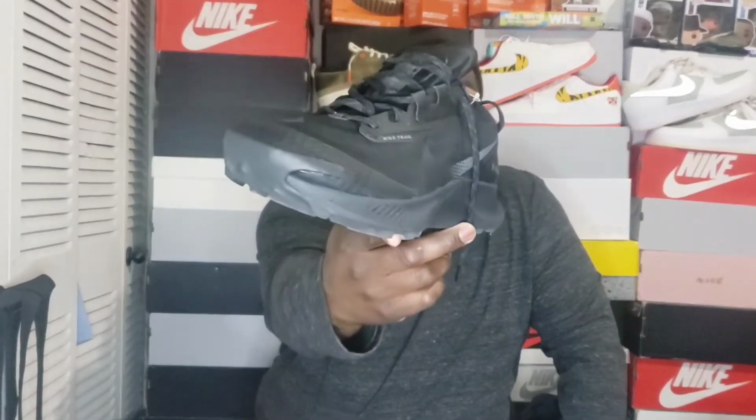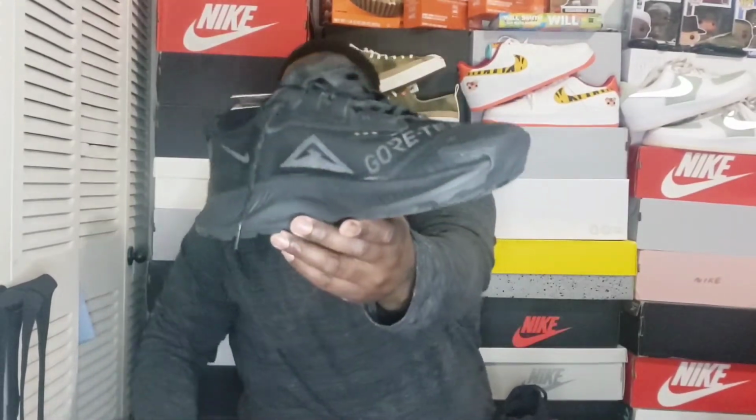I always talk about comfort and how shoes should be comfortable as you wear them. And when I tell you these black on blacks, they got a bunch of different colors in these. I got black on black because of work, and I need something to work in. Like I said before, it's all about comfort. I like that GORE-TEX in the front that's written up there. It's a lot to this shoe. It's just an all-weather shoe, man. It fits you like a sock around the ankle.